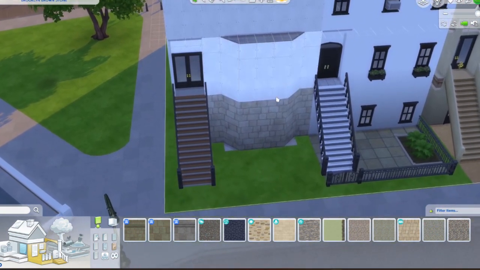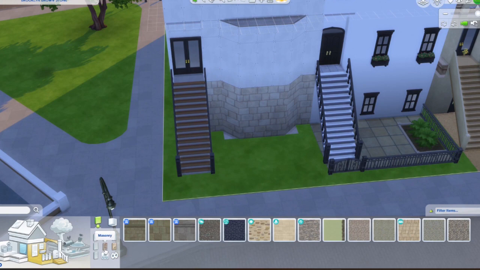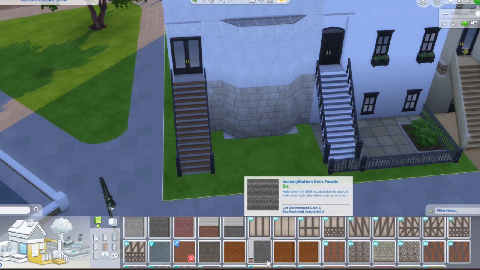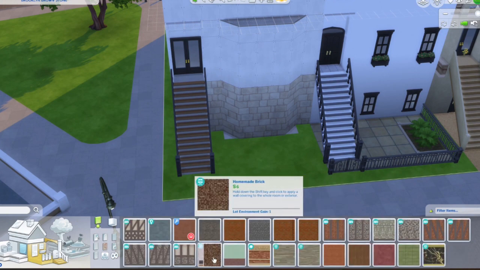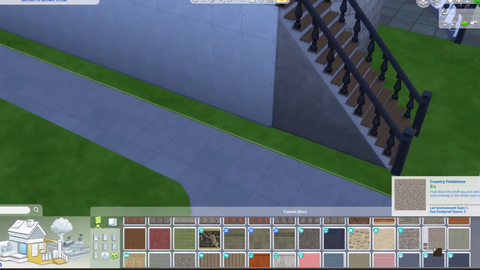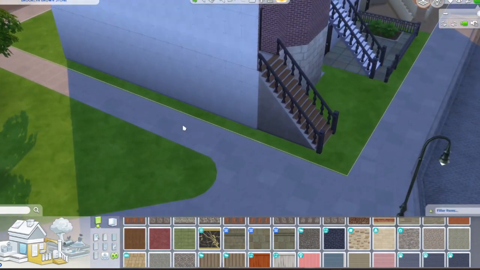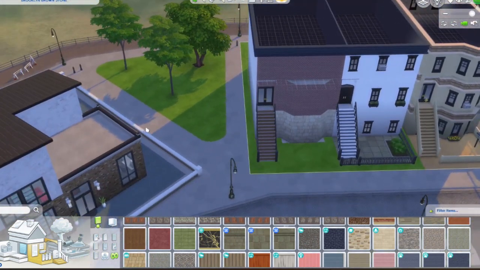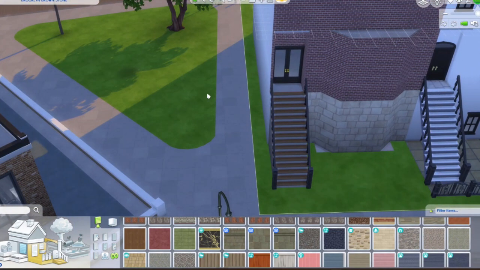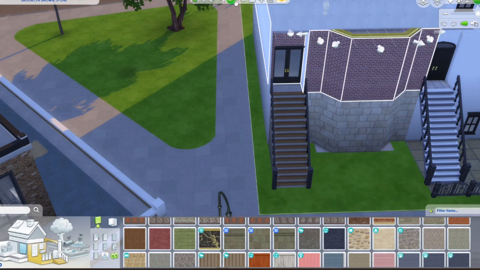Okay, so the top is brown, definitely like a brick. We need something. Oh, I think, no, we can't use this. This doesn't look the same as in the picture, and plus I don't really like how that looks. So yeah, we're just gonna have to use that for now. Like I said, I'm not feeling it though. It's not giving me the same as in the picture. I don't like it. I'm sorry, y'all.